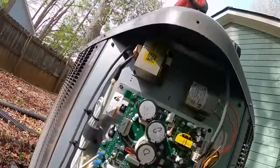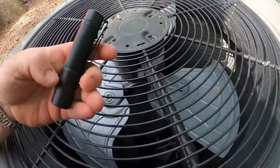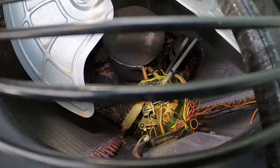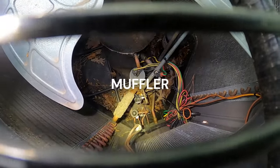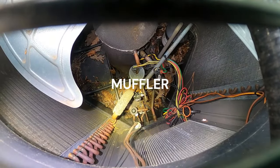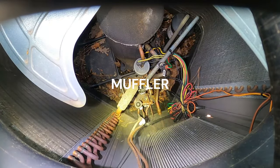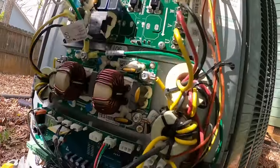So let's figure out. Our discharge thermistor should be on our discharge line, which, yep, right there. If you look right above that filter dryer, you got a pressure switch, and on the other side of it, just back that yellow wire on the other side. I'm not going to take the top off. You'll see a little thermistor, 2 black wires. So let's trace it out and see which one of these plugs.